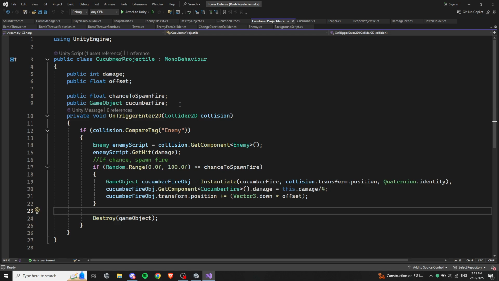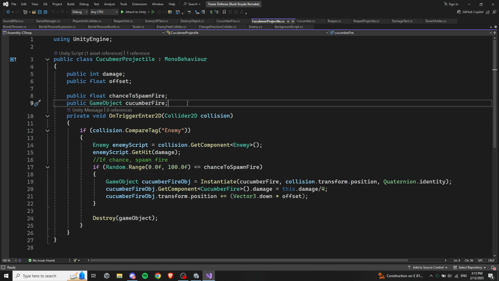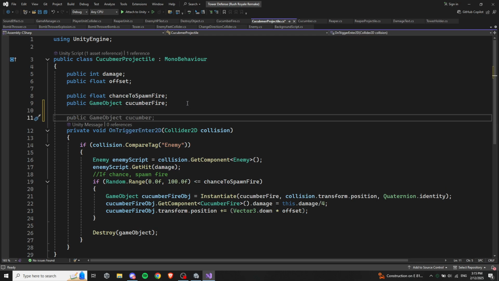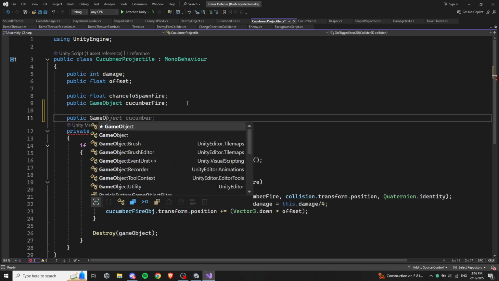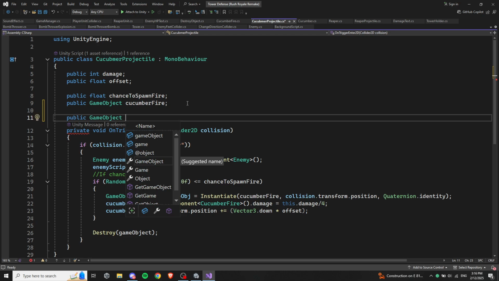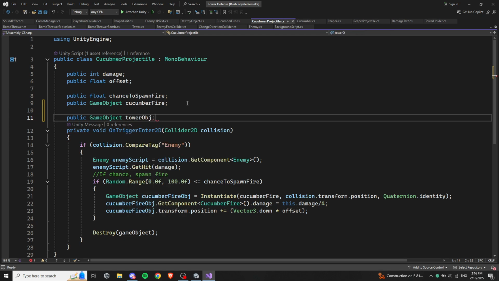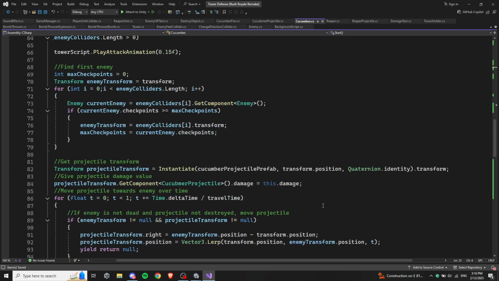and here we say public game object tower object, like this. And then in here, when we spawn it, we set that object to this object.